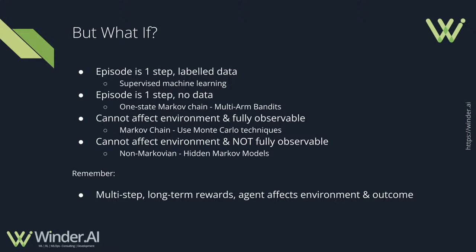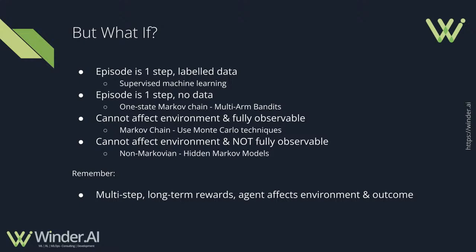So if you only have an episode that is one step and you have labeled data, then it's clearly not reinforcement learning. It's supervised machine learning. If you're optimizing for one single decision, for one single step, and you have the data already, then it's just an ML problem. Use ML tools and solutions to solve that problem. They're much easier to use than reinforcement learning.